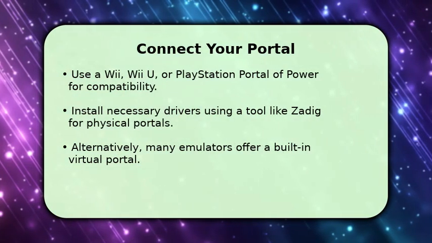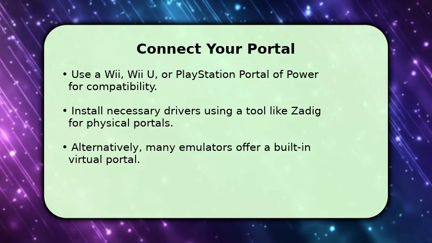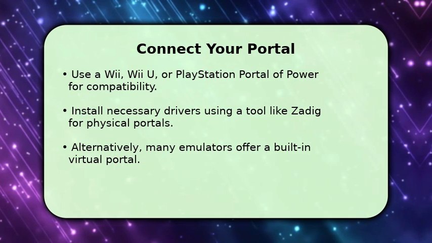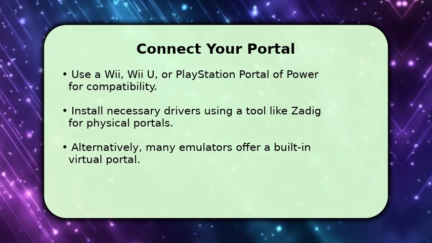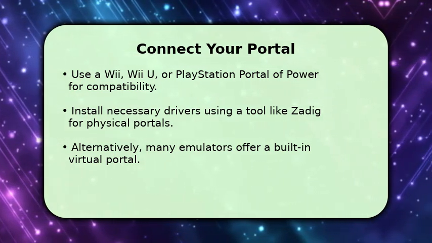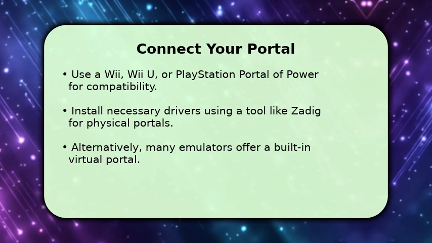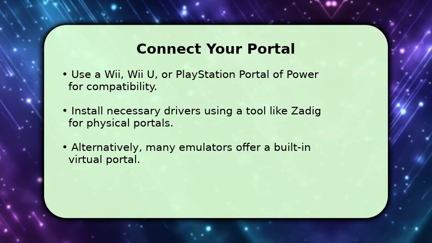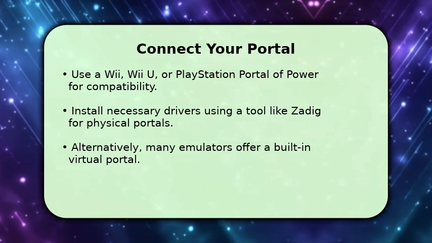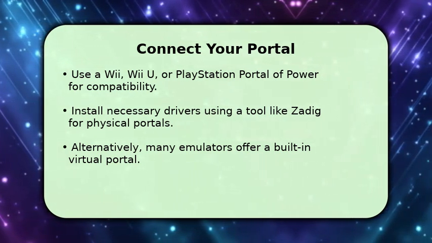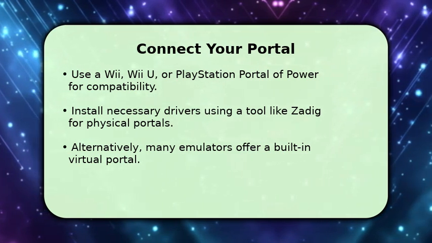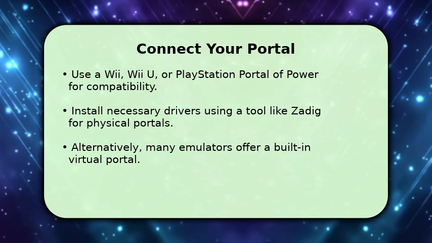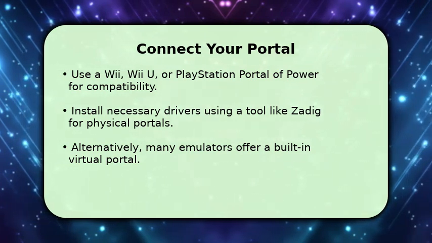Next, let's talk about the portal of power. If you have a physical portal from a Wii, Wii U, or PlayStation console, you can connect it via USB. You might need a driver utility, such as Zadig, to ensure your computer recognizes it properly. For those without a physical portal, many emulators feature a convenient virtual portal. This allows you to select and swap characters directly within the emulator's interface, offering full gameplay without extra hardware.